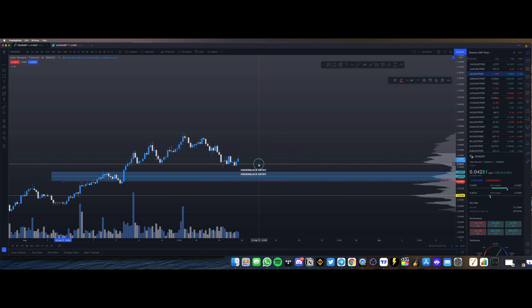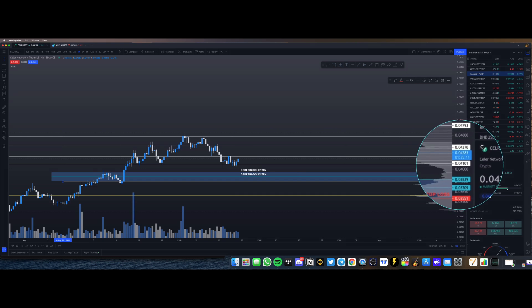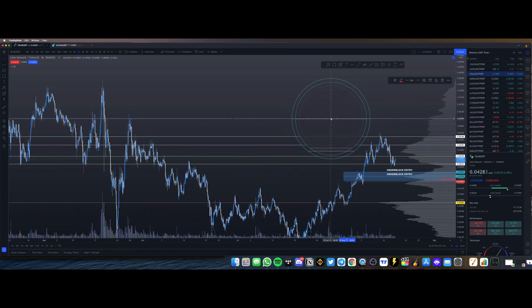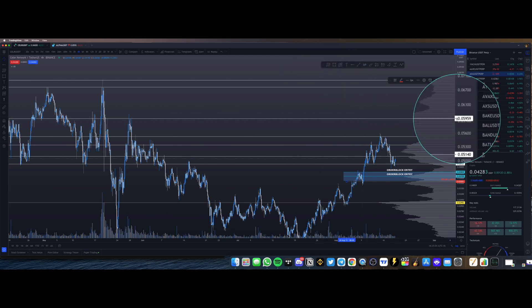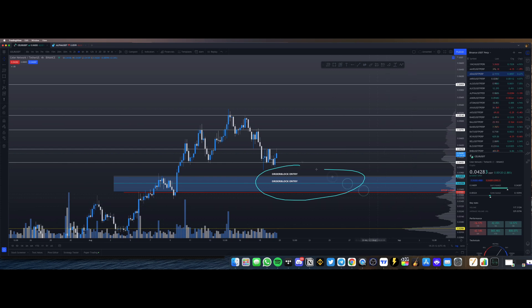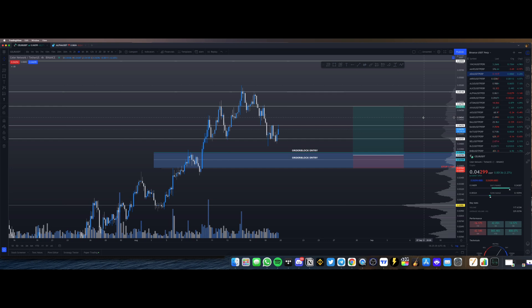For take profits on the CELR trade: $0.0410, $0.0437, $0.0480, and $0.0514. You can also mark the previous high at $0.059 as a further target. Set the order at those entry levels, and if it gets stopped out, so be it — it's a calculated trade. For a roughly five to six percent stop loss, the potential reward is at least 1.35x, potentially 2.5x or higher. I would take that trade any day. If you stuck around to the end, comment 'CELR' or 'C-E-L-R' in the comment section so I know who the real ones are.